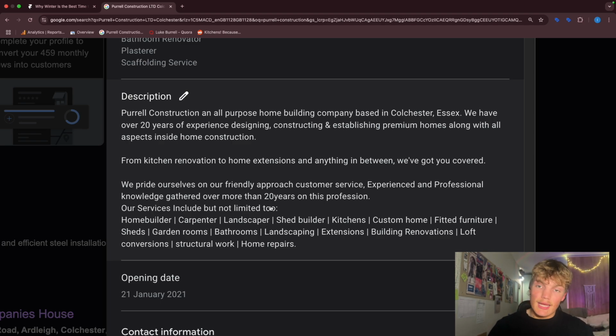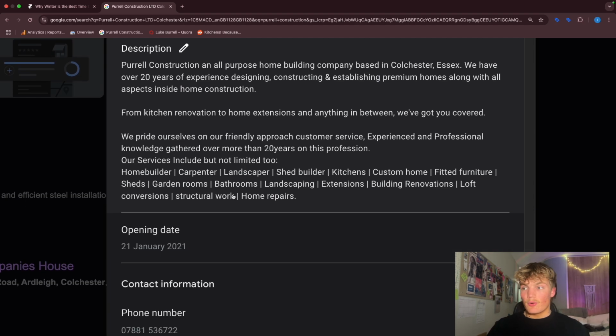You can see here again, straight with the location, based in Colchester, Essex. You want to use these words plenty, because you want Google and your customers to know that you operate in their area and not elsewhere. Plenty of keywords. Keywords are very important, because the keywords are what Google will rank you for when it comes for you to come up in their query.